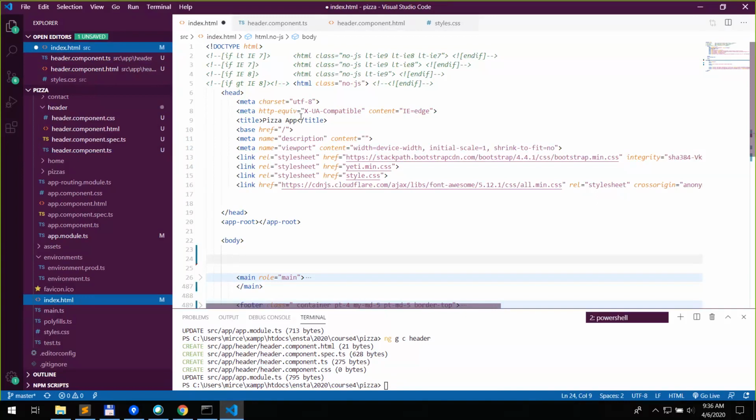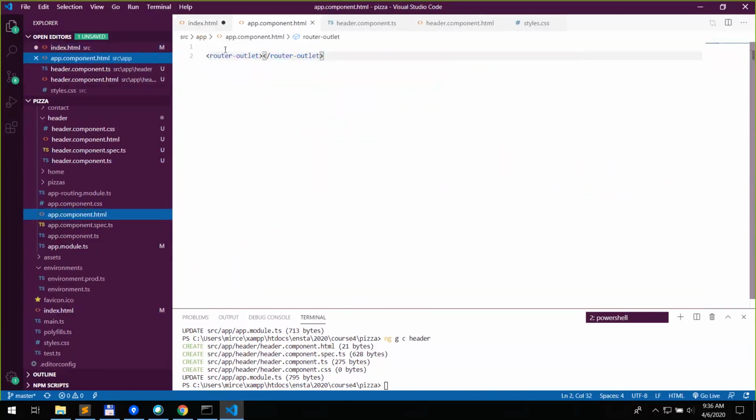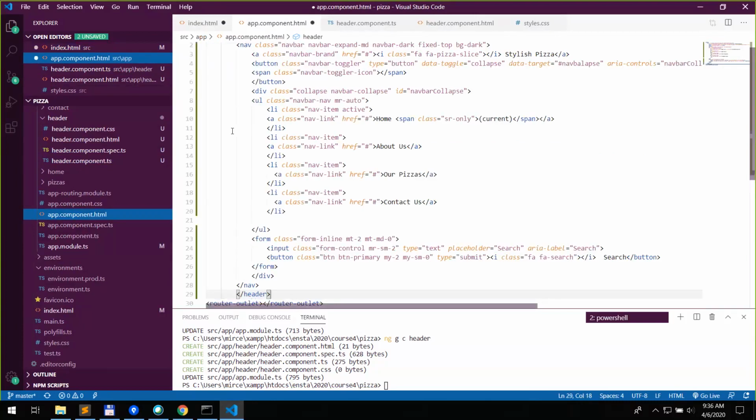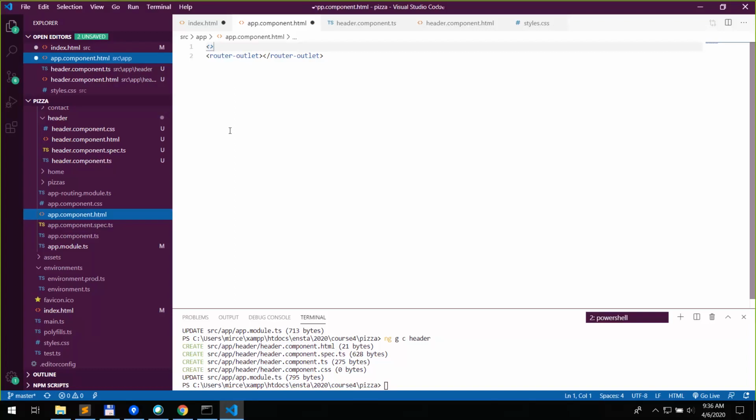We can go in, let's say not in index.html, but let's go in our app component. And go in app.component.html here, and on top of the router, we're just going to put app-header. So we're just going to say like, okay, this is the header.